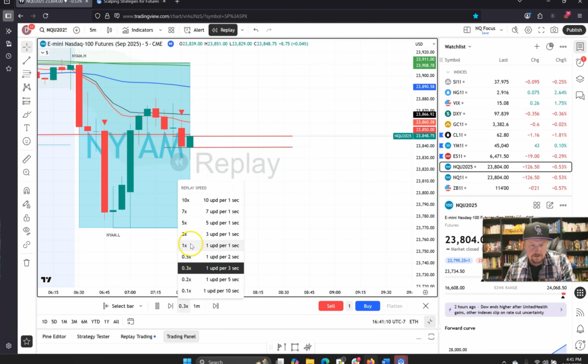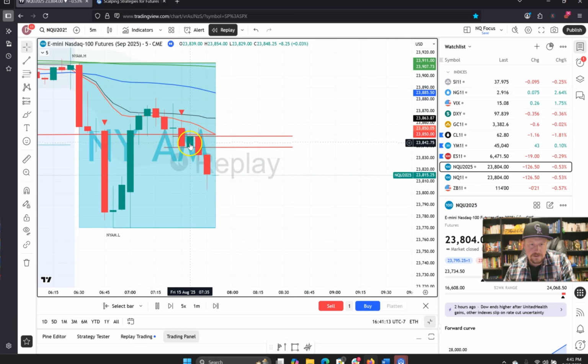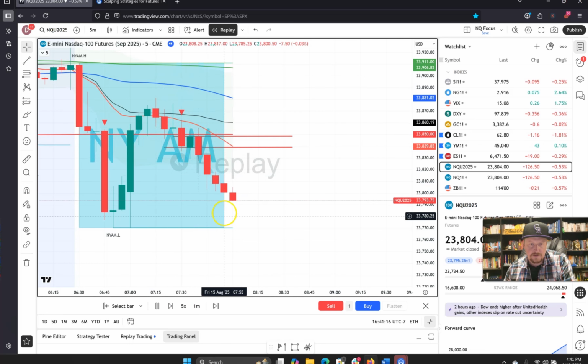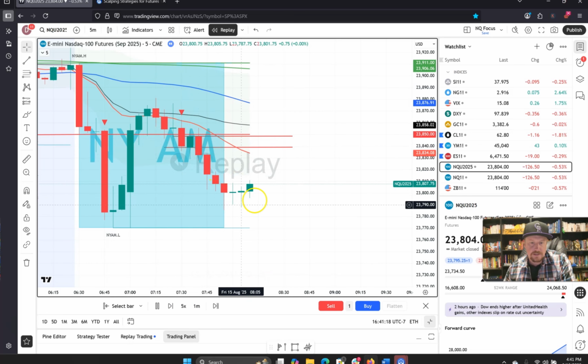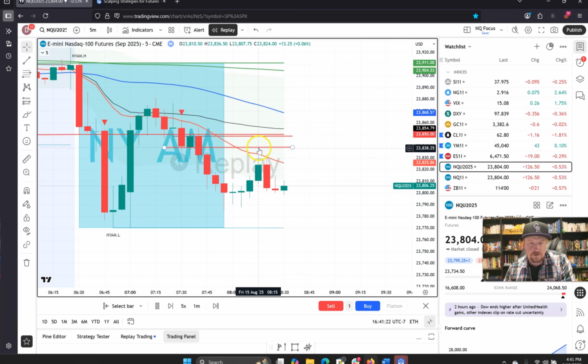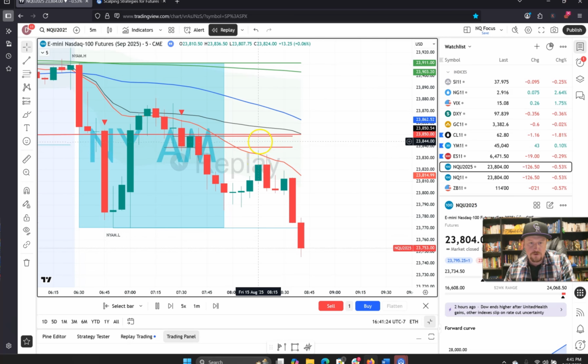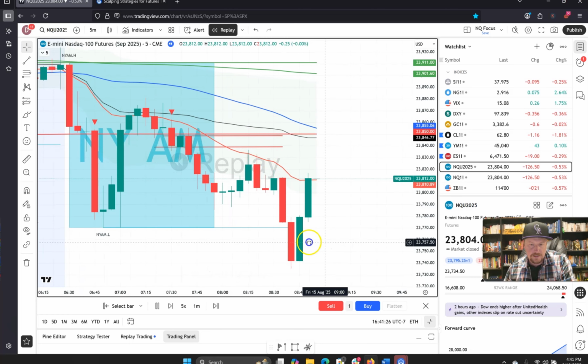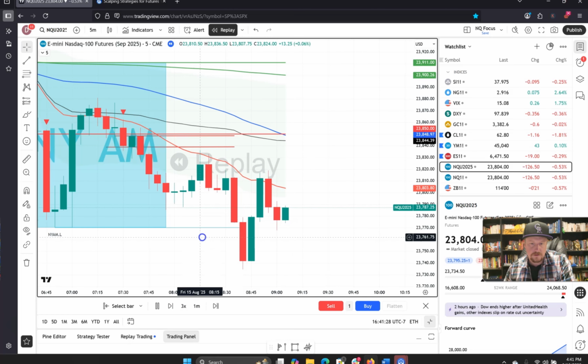We're going to play this out a little bit faster. Okay, so that's our order block. This green block in the sea of red, this is our order block. Now, obviously, we could hit it on this one. You see we almost tipped into it. That is not a full hit into the order block yet. Let's slow this down, though, a little bit.